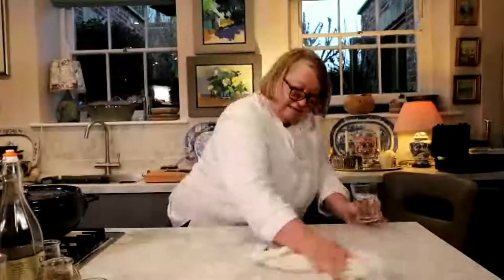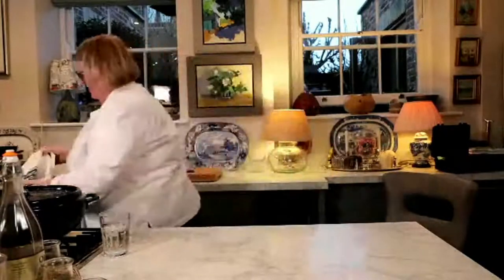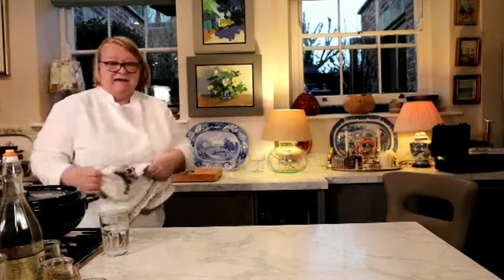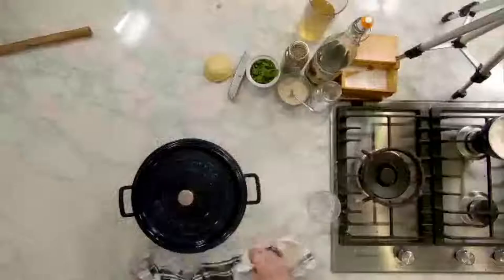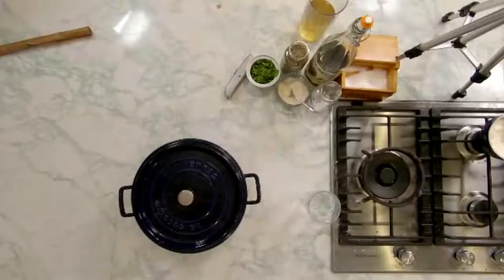Now, let's have a look at this. First of all, the sausage rolls. Let's see how they're getting on. I know you want to see the beans, and you will see the beans in a minute. Okay, to be honest with you, I'm going to give them 5 more minutes. So let's just talk about these beans.